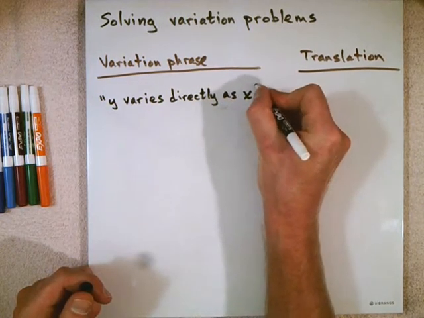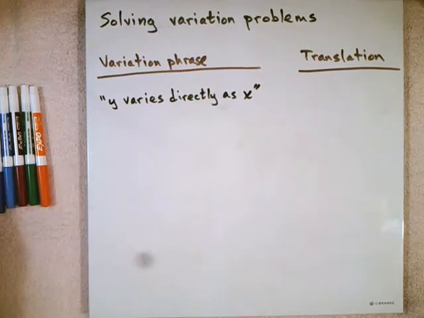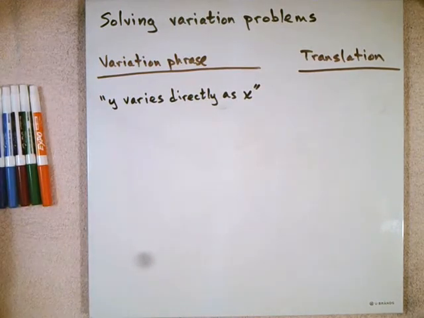Now the letters being used, the x and the y here, are generic variables, and that's why I might call that a generic variation phrase. When you actually do a variation word problem, the letters you use will match the context of the problem. So if they talk about distance, you'll probably use a D for distance. You'll use a V for volume, T for temperature or time, P for pressure, that sort of thing. I'm just using x and y right now because we don't have a little story to go along with. It doesn't really matter what letters we actually use in terms of how you translate.